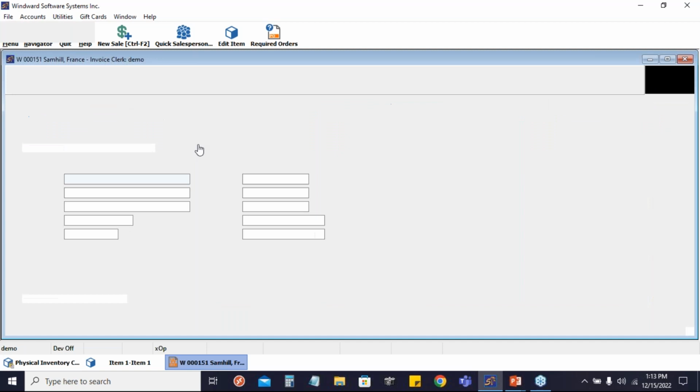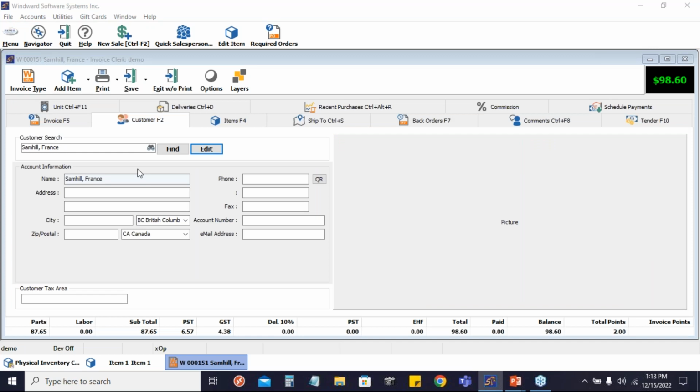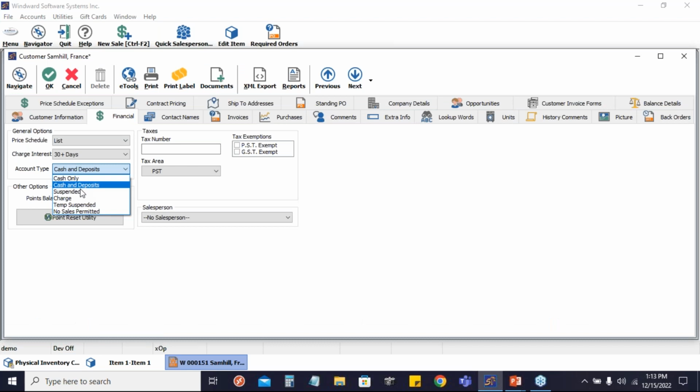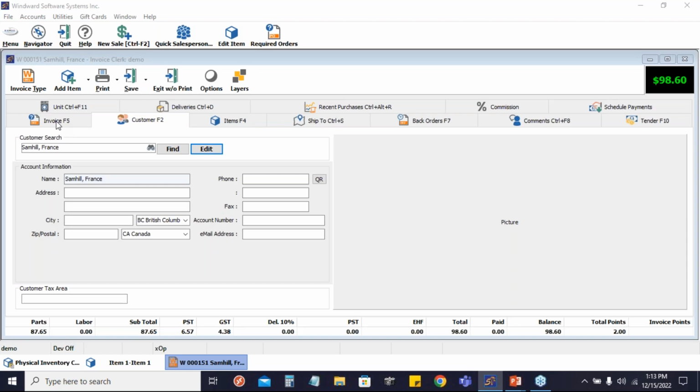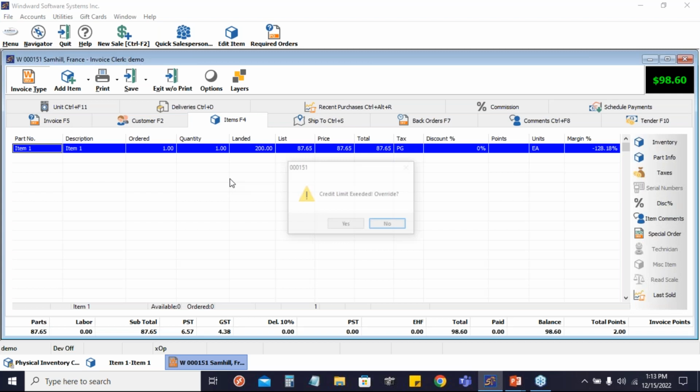It should be a charge type customer. Sorry, let me just change that. Okay, and then there you go. Because it requires a charge type customer if it doesn't have a payment yet.